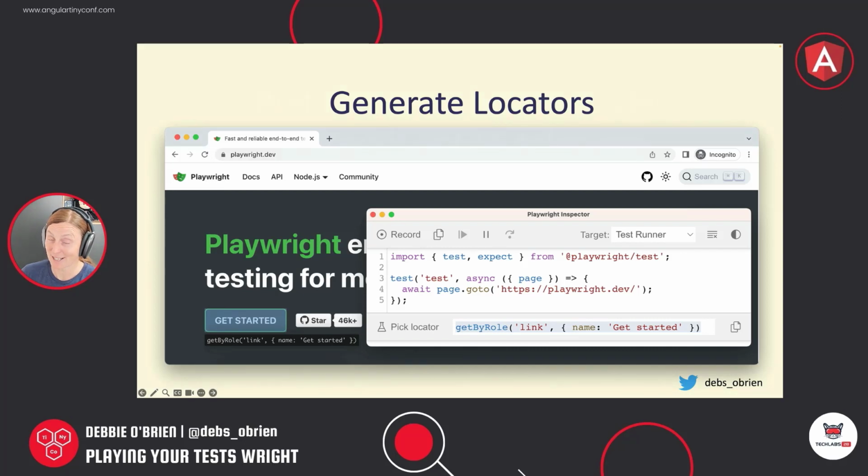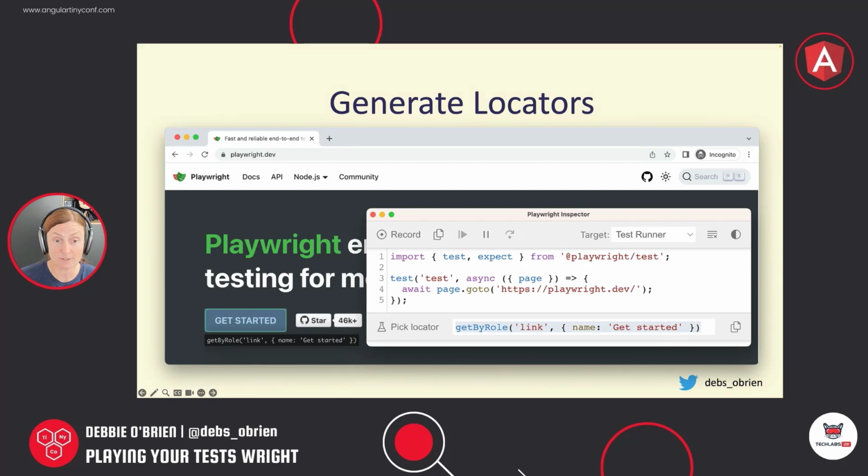You can generate locators. So if you're kind of thinking like, yeah, but how do I know which get by role to use, etc.? You can totally learn accessibility, and I highly recommend you do. But if you don't, worry. There is a way using the Playwright inspector. You can click on pick locator, then you hover over your browser page, and it's going to highlight that locator underneath, and it's going to show you which is the right one.